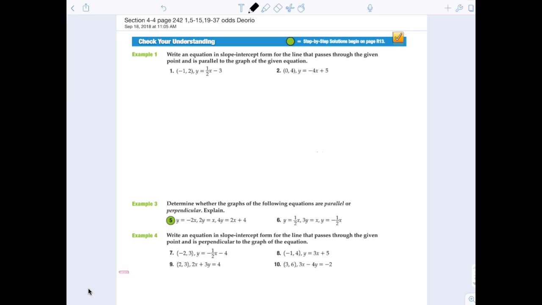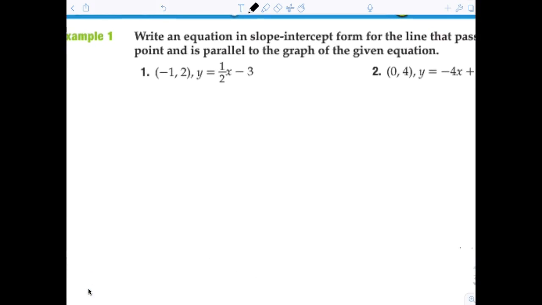Now, here is what we're doing. I have this line right here: y equals 1/2 x minus 3. Now, this is the symbol for parallel. The slope of the parallel line will equal what? Someone tell me who's been listening. Yes, thank you very much. It will be 1/2. The slope of the parallel line will be 1/2. Now, we wanted the parallel line to go through this point, (-1, 2).